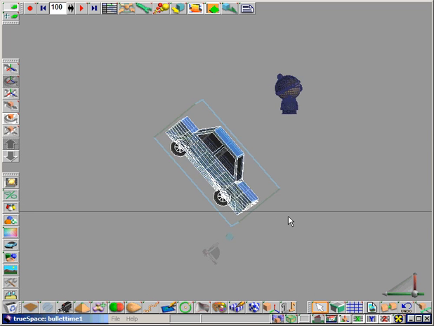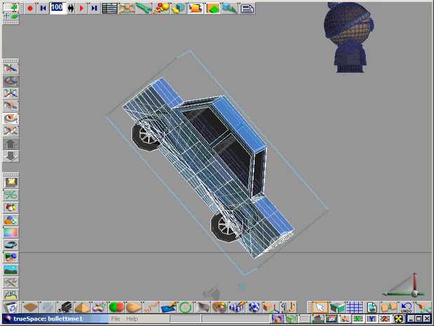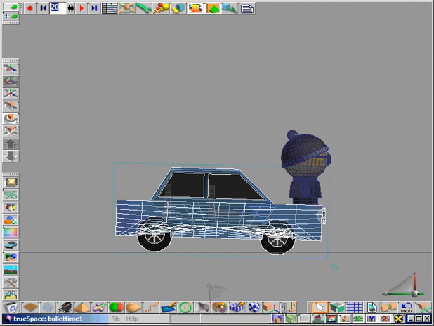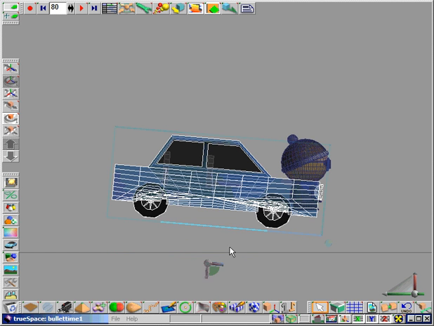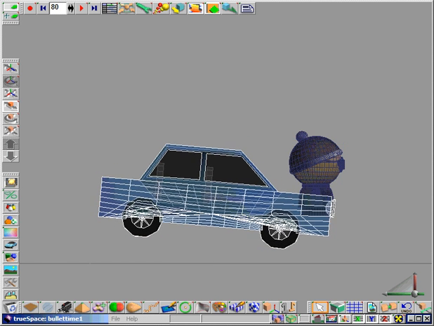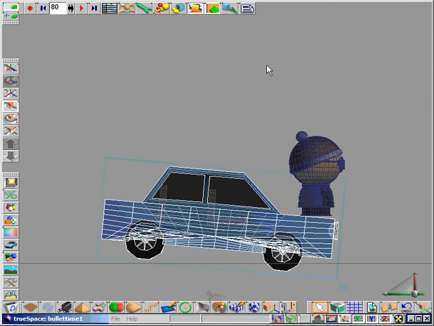Now we need to make sure that Neo and the car are moving properly. We use the left-hand view to help us. Check the movement at each keyframe to ensure that TrueSpace hasn't done any unnecessary smoothing. You'll notice that at frame 80 the car is too far up. We bring it back down, and now the problem is corrected. Match it up with the bottom of his feet. We'll be deforming the hood shortly.